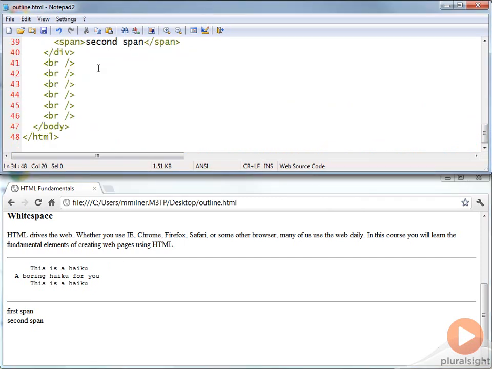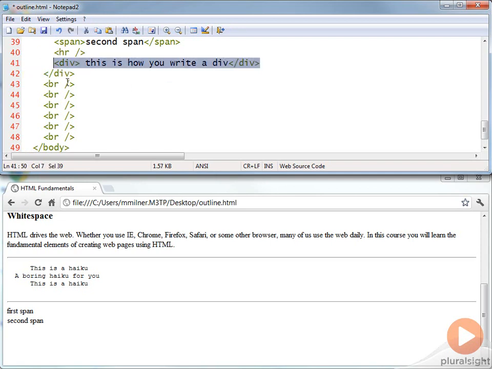Finally, I want to use some character references. So let me go back in here. We'll follow our pattern here. And I want to identify now some content. I want to say maybe div. This is how you write a div. And what I want is actually to show this content in the page. I actually want you to see the div element here. And so let's do it like this. I want to do div.